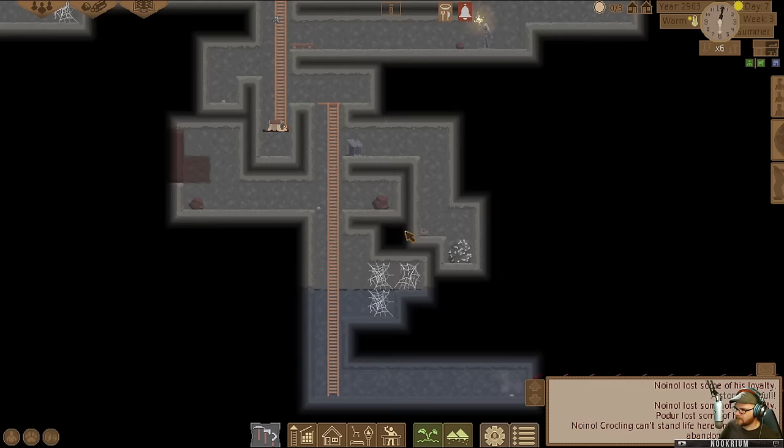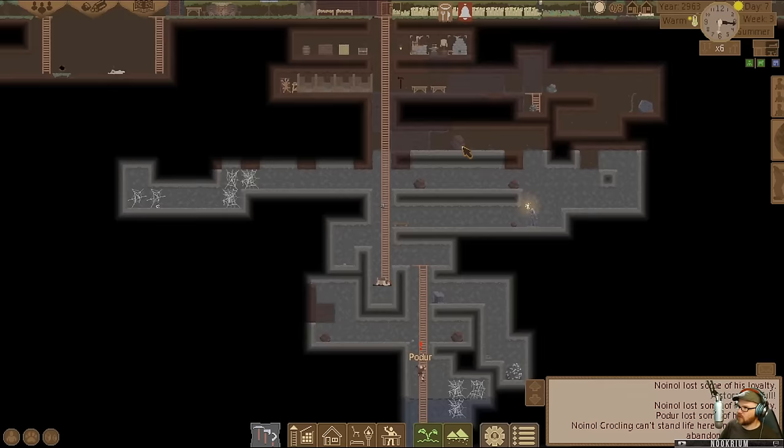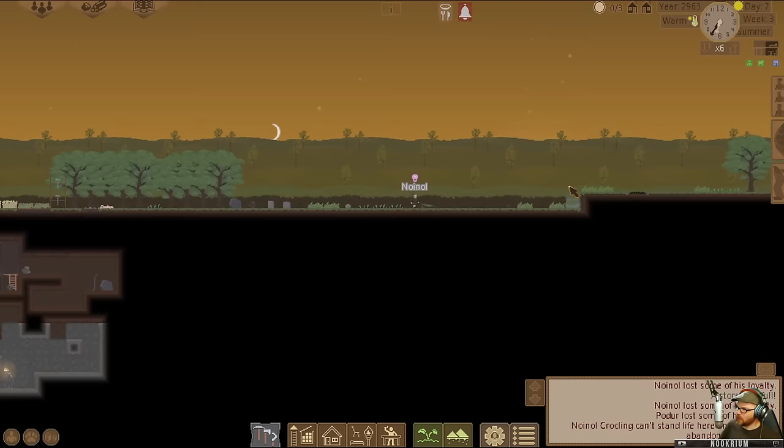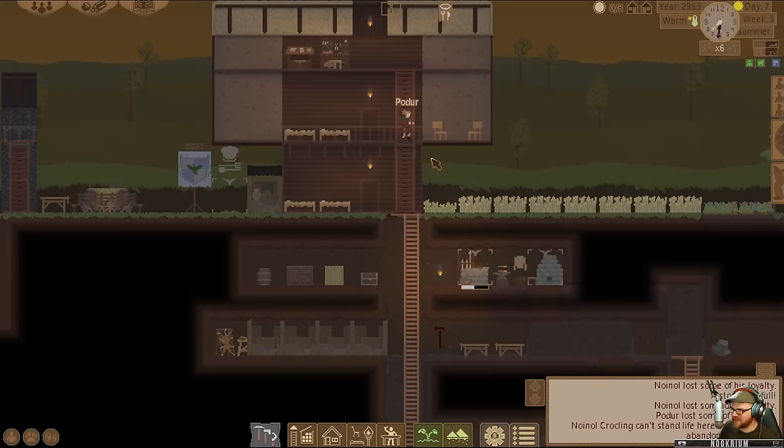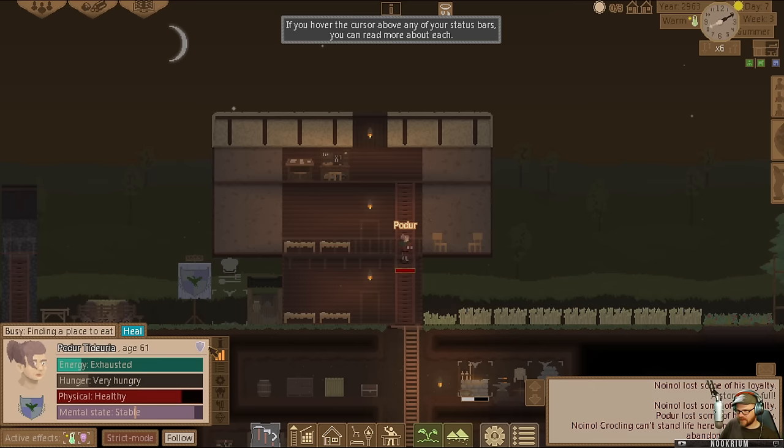Noinal can't stand life here any longer and he abandoned your faction. Wait. No. But wait. I can't do this with one person. And they're just standing there doing nothing. This is no good. Well, I guess we got Poder. Poder, are you happy? Where's your feelings? You're exhausted. You're hungry, but you're eating now. You're stable.